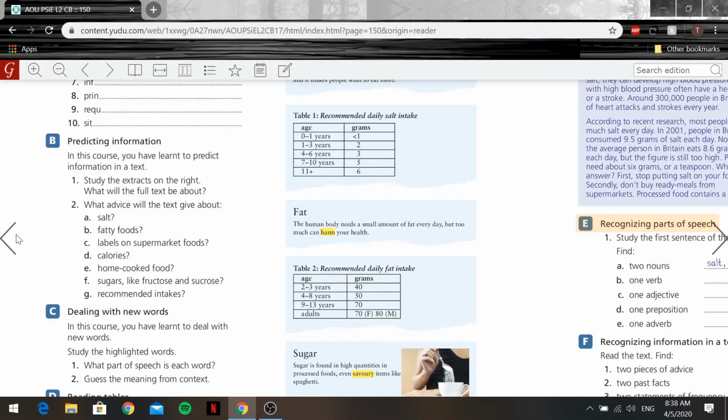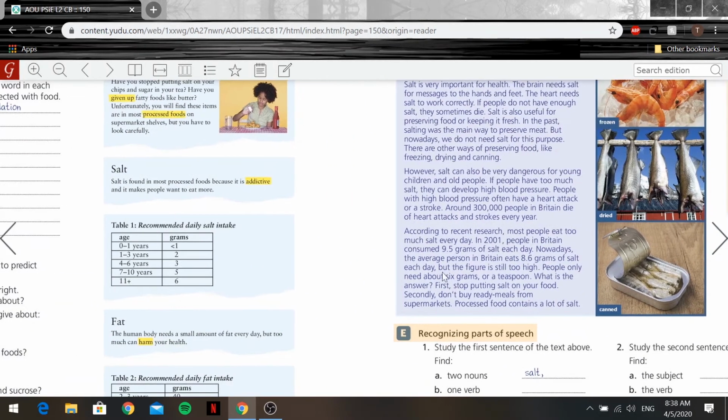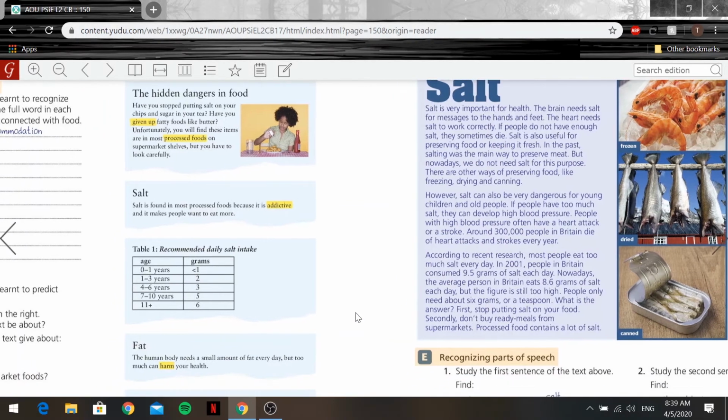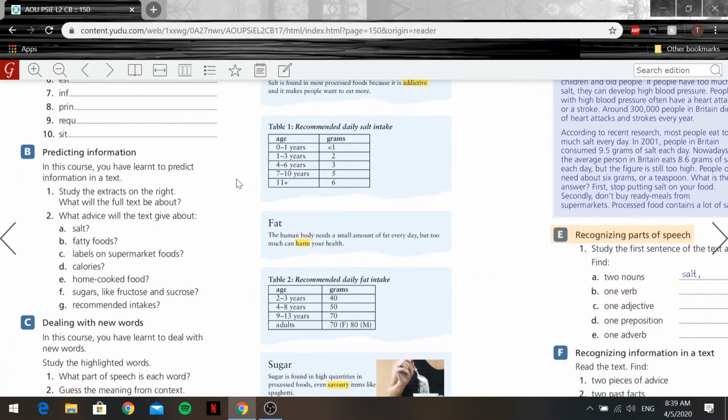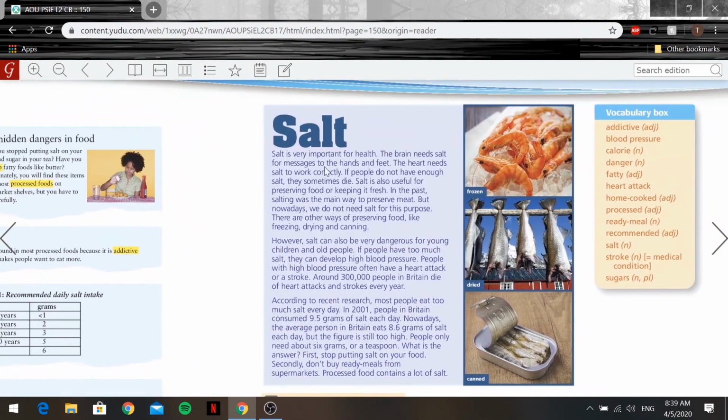See, we have labels on supermarket foods. Interesting. Okay, actually, I might have to read this. Let me check just to be sure. I think we're good. Okay. I'm going to read this later if I need it, but for now I think we're good with the one here. So we have labels on supermarket foods. We'll say check labels to find things like salt, fat, calories, and other nutrients. Okay, D, calories. Okay, we're definitely going to read this one, so I'm going to read this and then we'll go back.